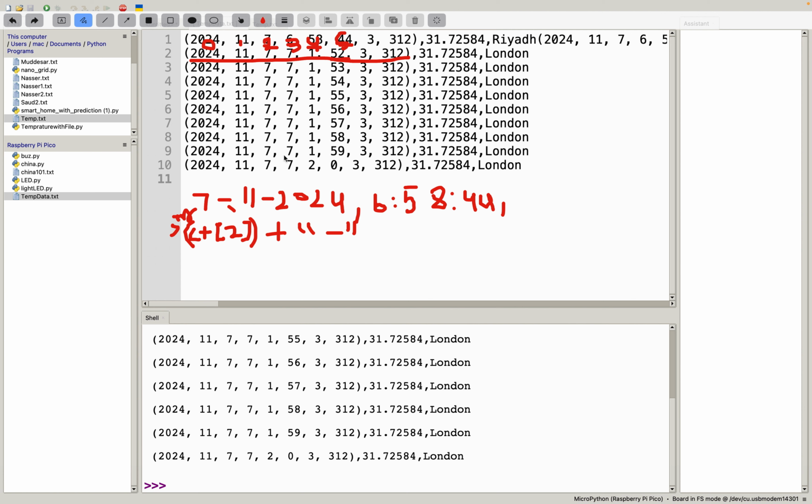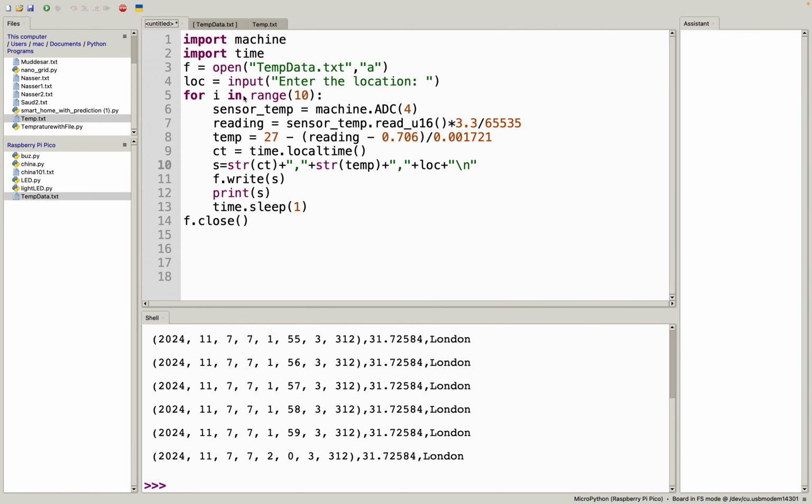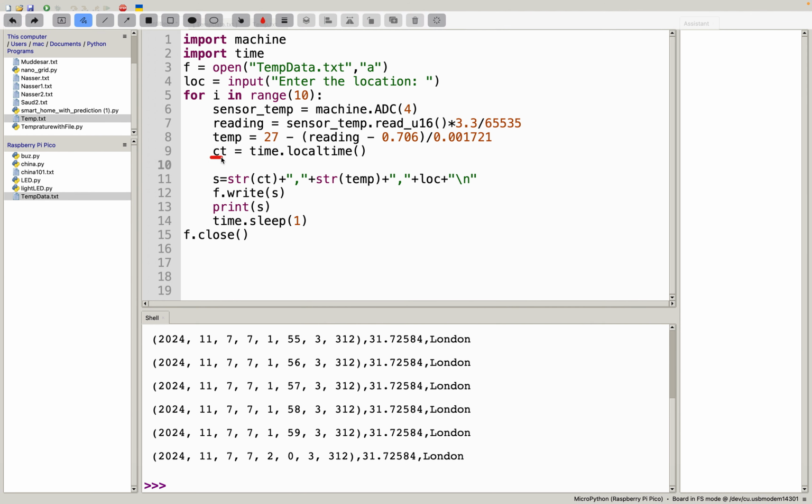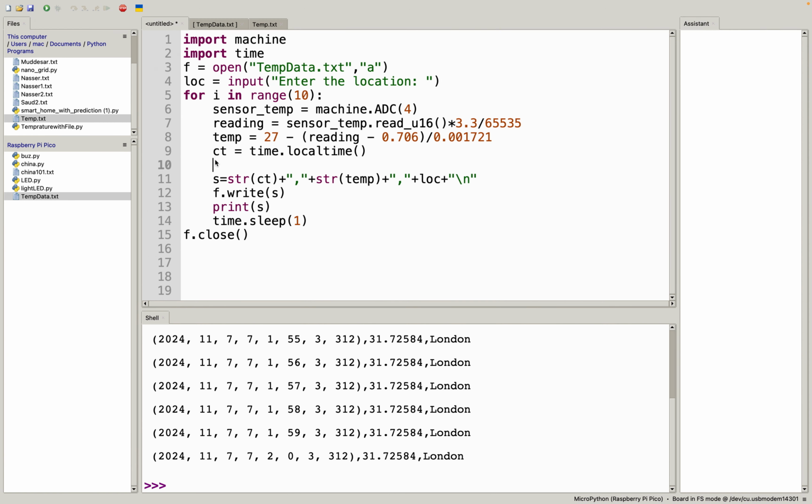So what I do is I have this now, so I'm gonna go back and I'll fix this. So I have a ct, now I need to create ct into a format, so I can't just use ct like this. I need to create into a format. So what I do is I call it formatted, or fct, I call it formatted ct, right? And this way what I could do is I could say ct sub first 2. Why?